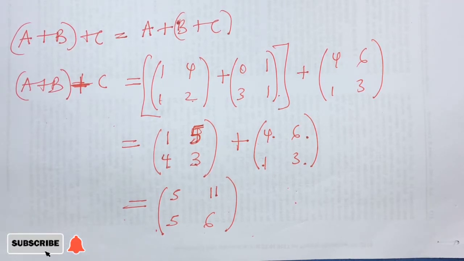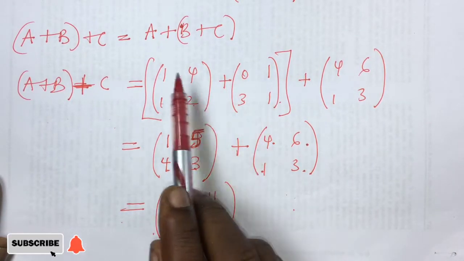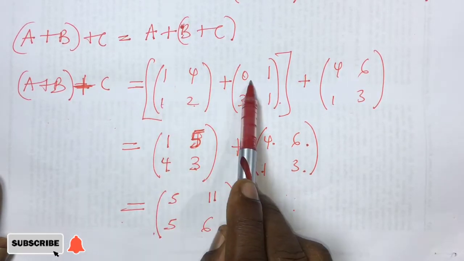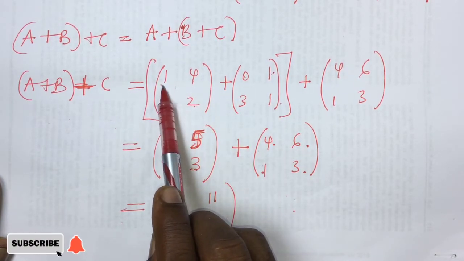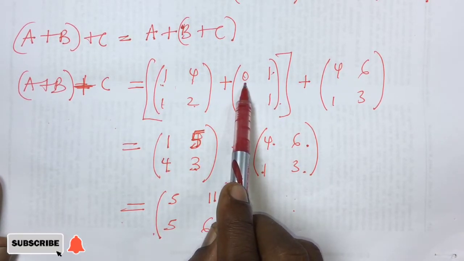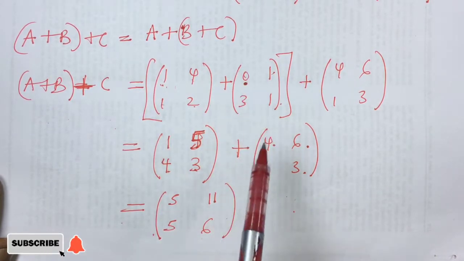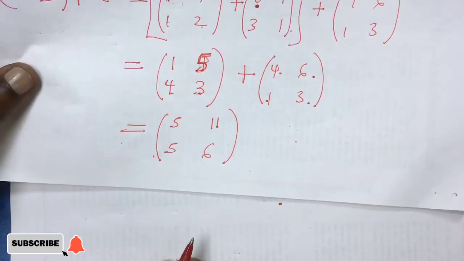Now, you watch our videos on addition and subtraction of matrices to see clearly what we are doing. It will make you understand beautifully all I am doing here. Take note, for you to add two matrices implies adding elements in similar positions. So I'm adding 1 to 0. I'm adding 4 to 1 because in this matrix, the position 1 occupies is the same position 0 occupies in the other matrix. So you add elements that are similar to one another. Okay? Now, that has been done for A plus B in bracket plus C.